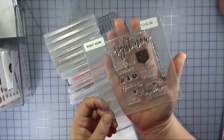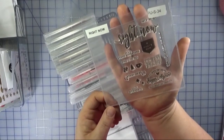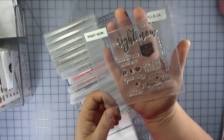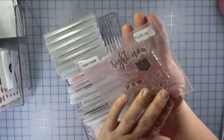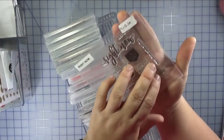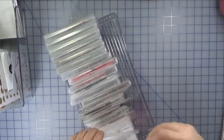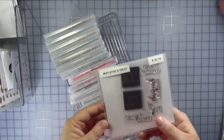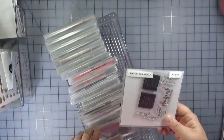I haven't put white backing on this one yet. Right now. So again, life is a grand adventure. What's new? Fresh start. I don't know if that's really that appropriate for this one, but right now I could definitely use it. And, baby, it's cold outside. Again, weather, you know, tongue-in-cheek kind of thing, maybe. Mistletoe and Holly. I just thought that might be kind of fun.